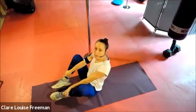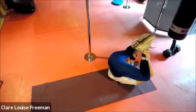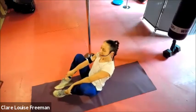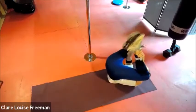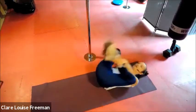We're going to take hold of the feet, 3 taps, and then roll. And again, 3 taps, and then roll. Lengthen your back. Do 2 more. And final one.